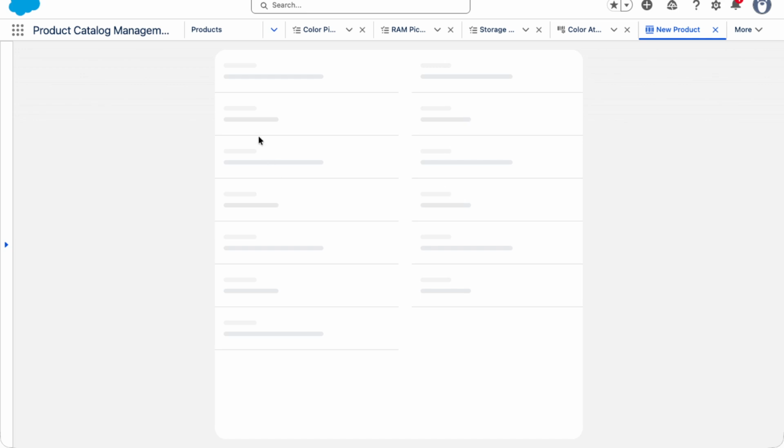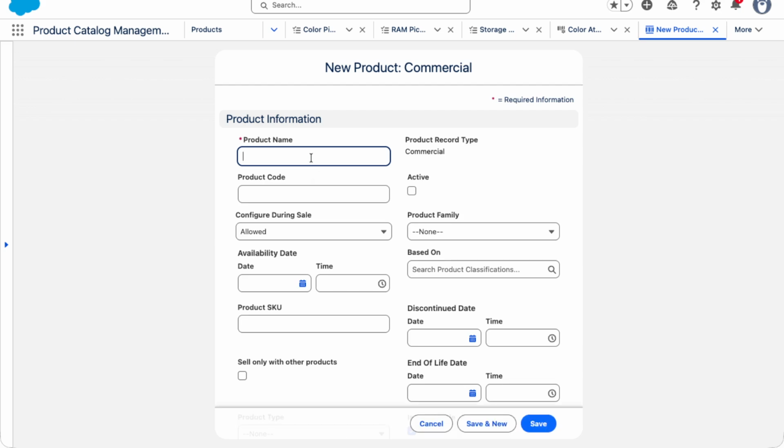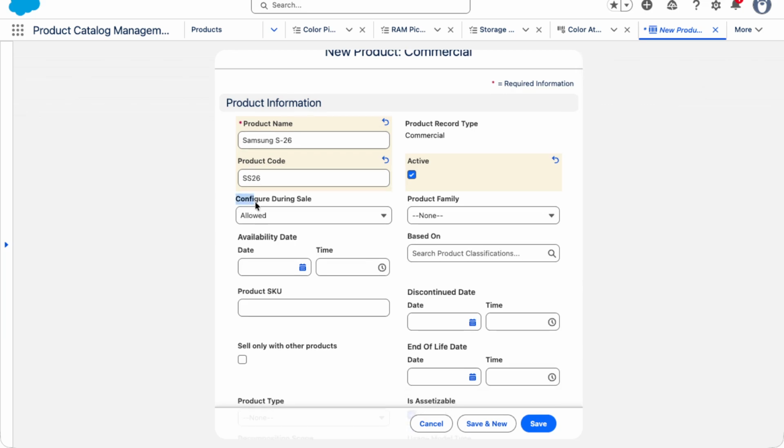And now product name: Samsung S26. Okay, Samsung S26 product. Okay, we need to make it active.